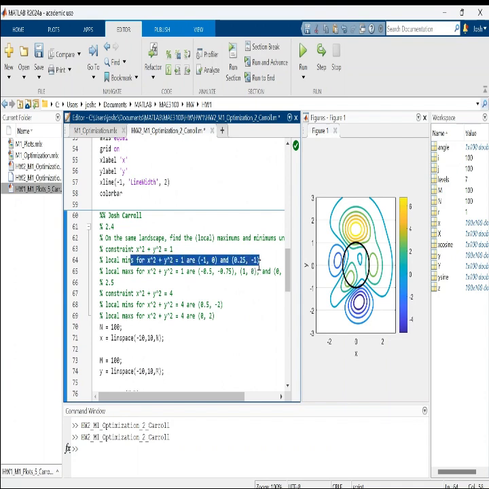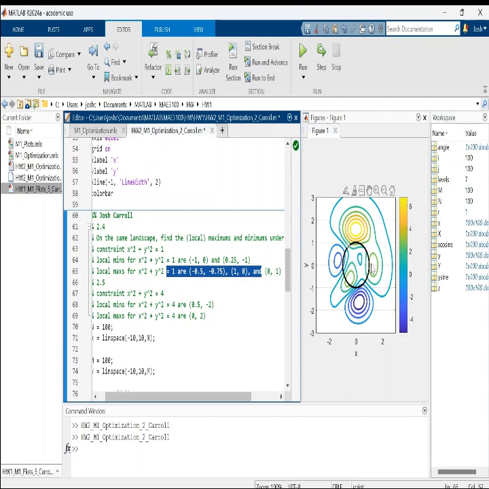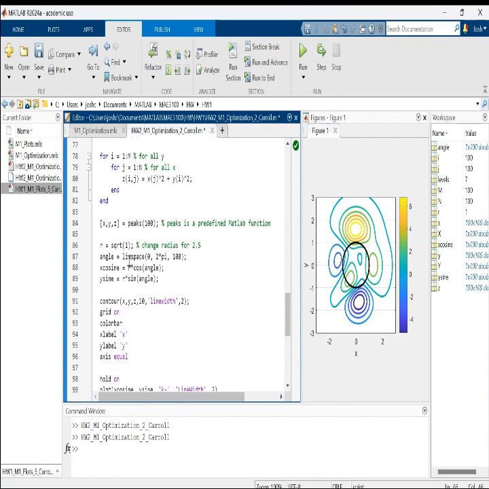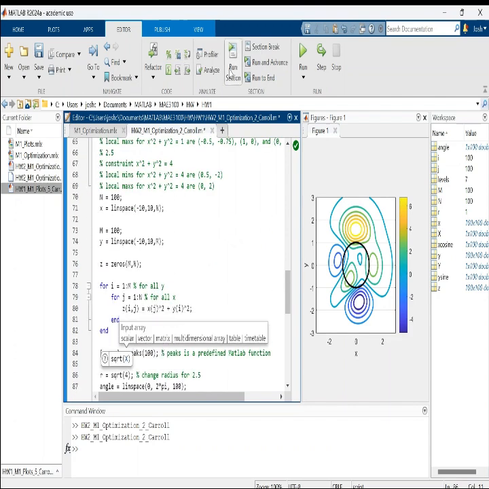Here's the local min. Here's the local max. And then if you change the radius, or the square root of the radius, which is what the x equals up top here, you run it, you get a bigger circle. Whoa, wow, what a surprise.